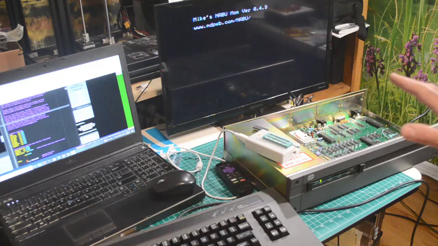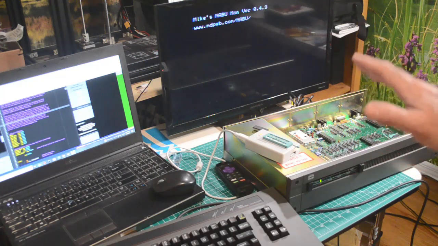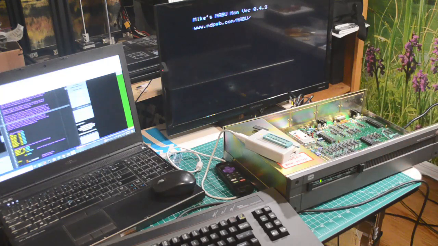Now again, I'm working on this stuff in my spare time. I get a lot of requests from people for this or that or particular aid, or they want to talk to me or whatever. They want me to help them do something in particular with their NABU. I'm really busy. Sorry if I don't get back to you, but I just got too many different projects going on, and I got honeydews from the wife, got family, it's the holidays, yeah, sorry. I'm going to be really busy for the next couple of weeks, too. Got some other projects I need to work on, so some development on the NABU may slow down a little bit.